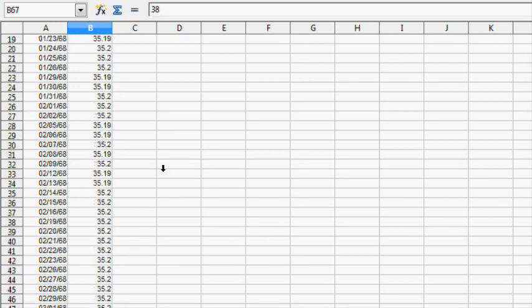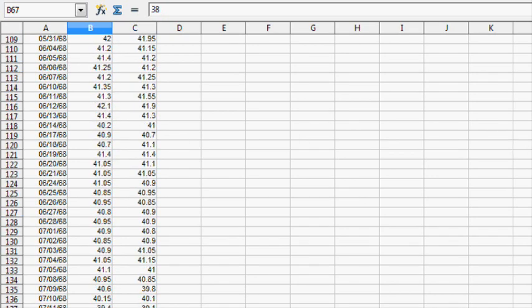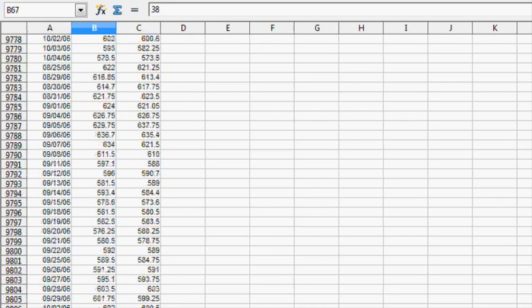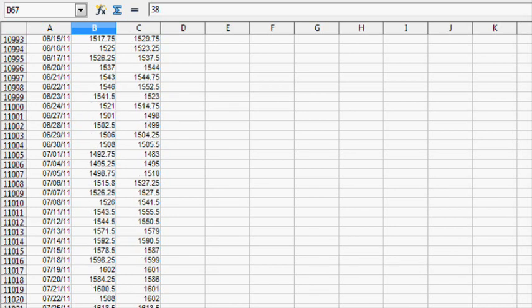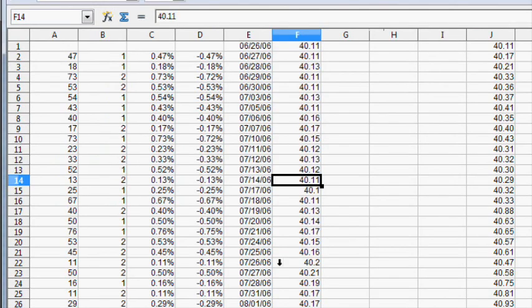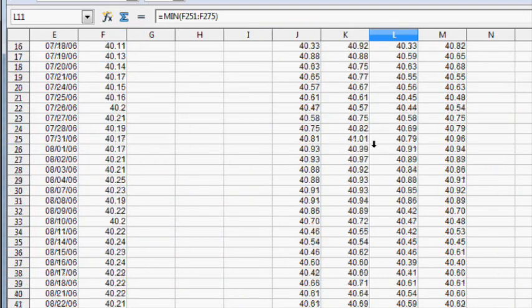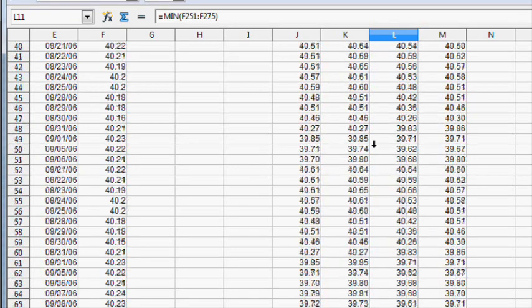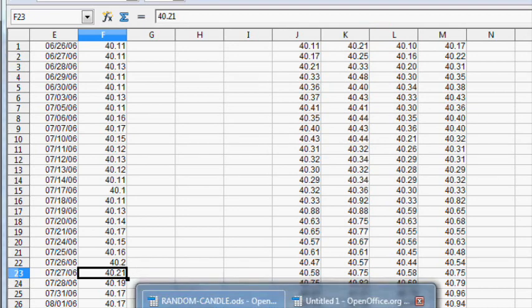Now, what I want to do with this is I want to reduce the periods. There is a lot of periods in here because this is a daily situation. As of the last Friday, we're already pretty much around the 11,000 mark, 11,048 days. I don't want to work with those large numbers. I do have a program, however, where if I simply put in data on this column, it will automatically do a 25 period candlestick open, high, low, close. And I can do up to 22,000 cells within this.